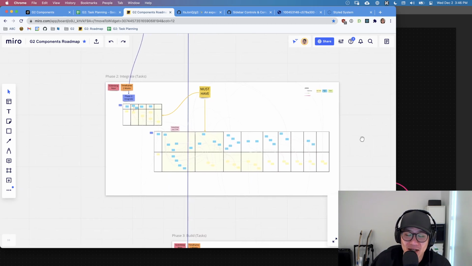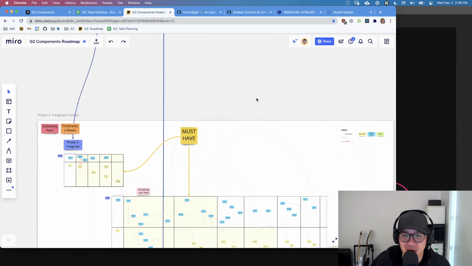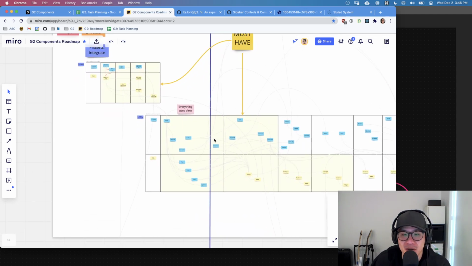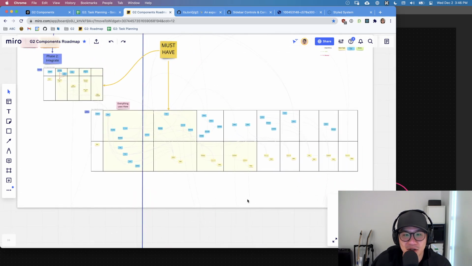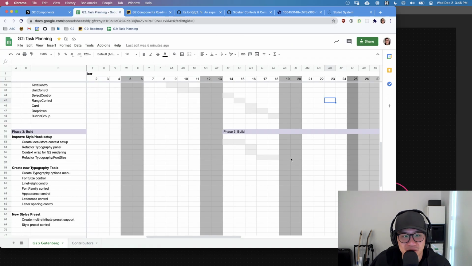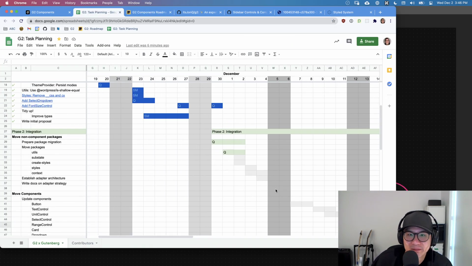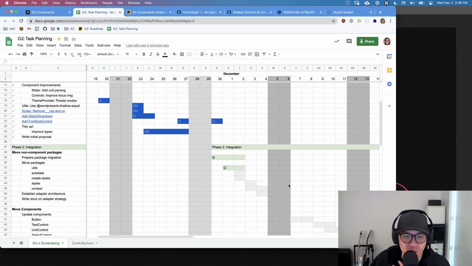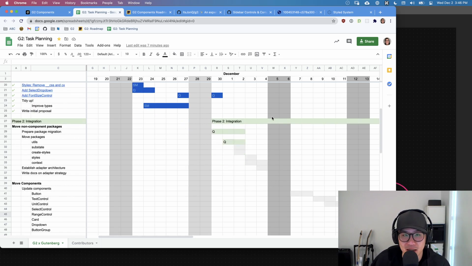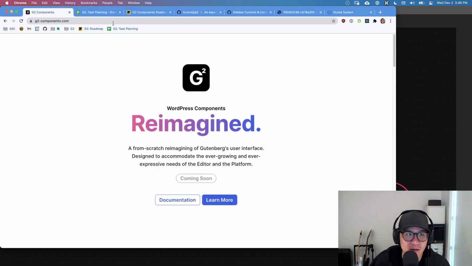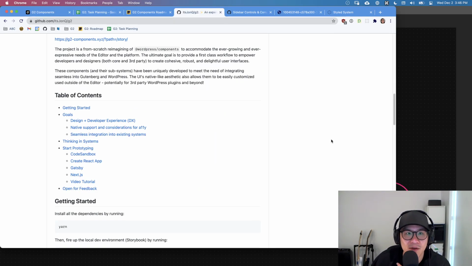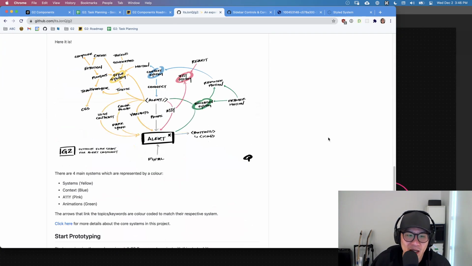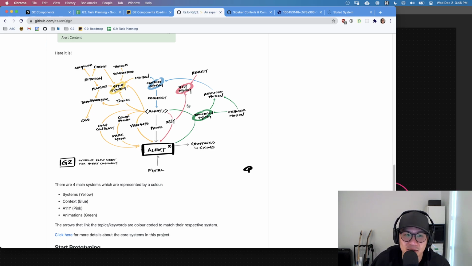But these are the high level plans effectively of this new components project for Gutenberg and for WordPress. What you're seeing here is a flow map in terms of the order of what needs to be built, how they relate to each other. This is sort of like a more traditional calendar layout, I suppose, for tasks that are being done and what order they're being done. But most importantly, I wanted to create this stream and ultimately this video, because it'll be saved, to communicate what the various systems are and why they are so fundamentally important to making this whole thing work, right?